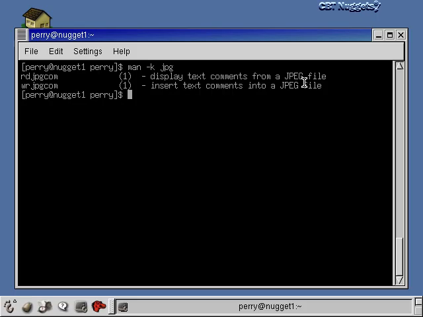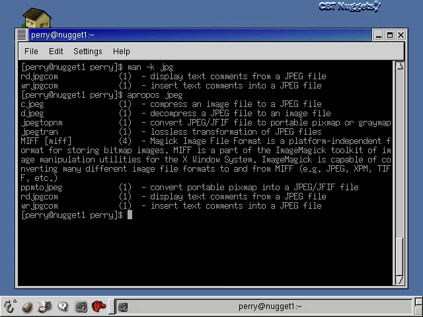Another way to do this that I usually remember more easily than man -k is to say apropos. Okay, here, let me do jpeg this time to expand my search. Now you'll see I found a few more hits here. So here's all the commands on the system that either have jpeg in the name of the command or in the description of the command, or both. And this is just a very useful tool to find new commands that you don't know the names to yet.